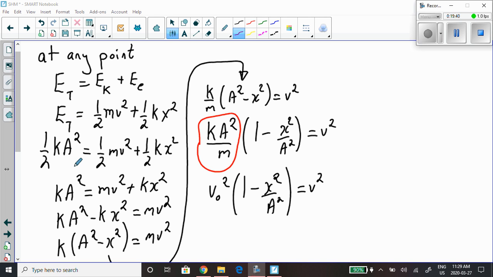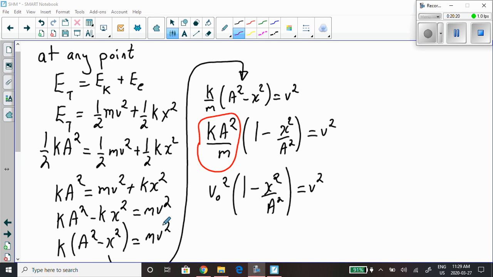Now, let's take advantage of the fact that the total energy we know will equal half ka squared, because it's the total energy it has when it's at maximum displacement, or at its amplitude. We can now take a look at this expression and cancel out all the halves. That cancels out, cancels, cancels. And we're left with ka squared is equal to mv squared plus kx squared. What I'm now going to do is bring the kx squared over here because I know I can factor out a k. And I have k factored out. So I have k times bracket a squared minus x squared, and bracket is equal to mv squared.